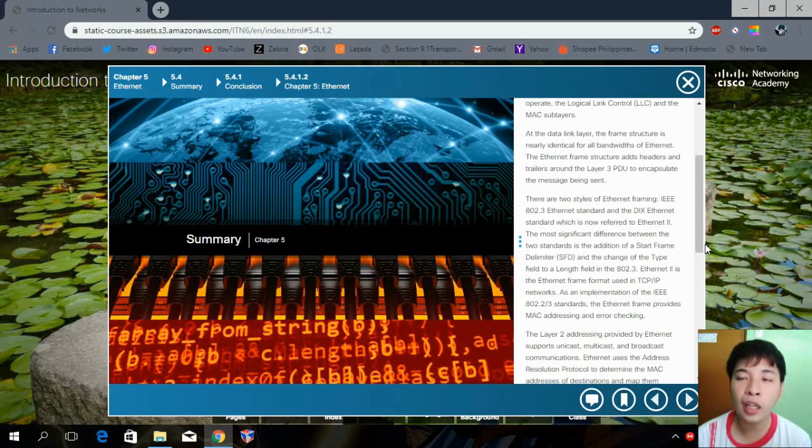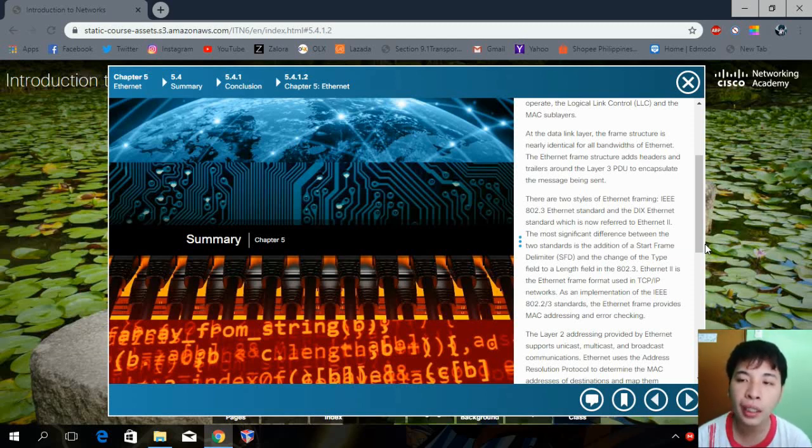There are two styles of Ethernet framing, the IEEE 802.3 Ethernet standard and the DIX Ethernet standard, which is now referred to as Ethernet II. The most significant difference between the two standards is the addition of a Start Frame Delimiter, or SFD, and the change of the Type field to a Length field in the 802.3.